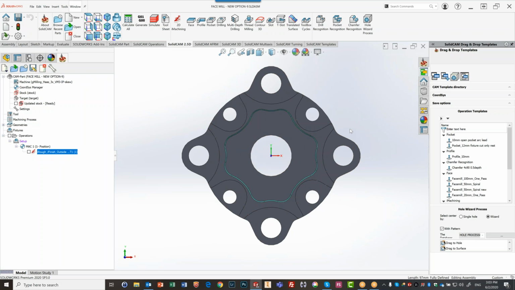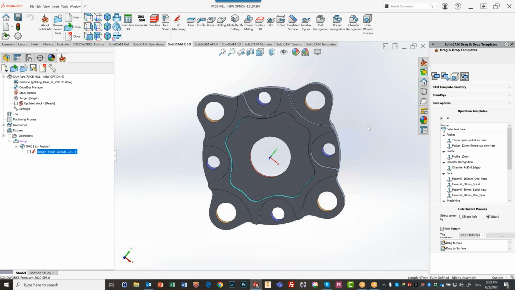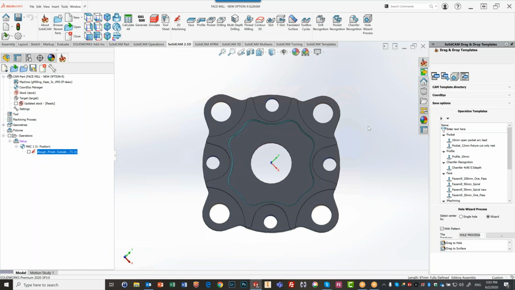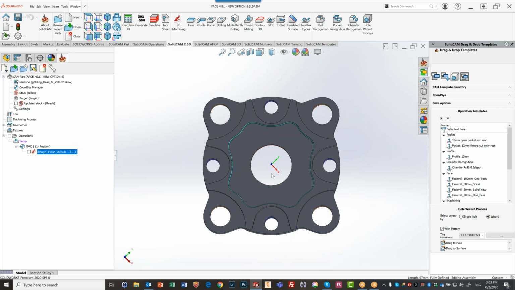What I'd really like to do is have my X direction going slightly different with a 45-degree turn, so it'll look more like this. So my stock will actually be a lot more efficient machining-wise. Now I'm thinking about it as a machinist.